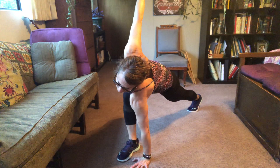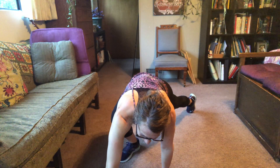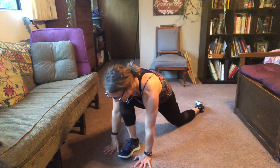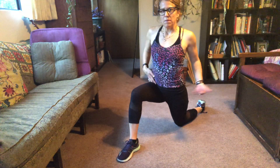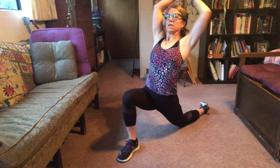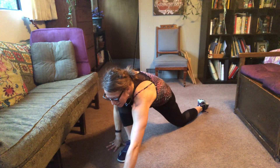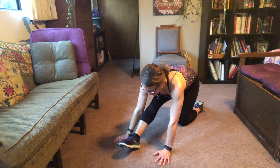Take your left hand to the inside of your right foot and twist your torso — reach your right arm up. Hands down, back knee down, point your back toe. Make sure your knee is still over your ankle — square up your hips so one hip isn't out to the side — then sink your hips forward, reach your arms up and breathe. This is a huge stretch right in the hip flexor. Then hands come down and pull your hips back to stretch out your hamstring, let your toe come up.